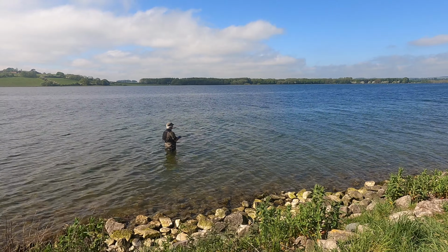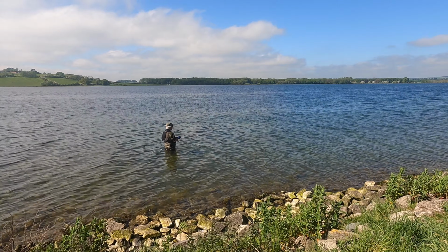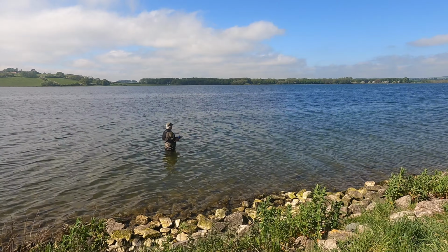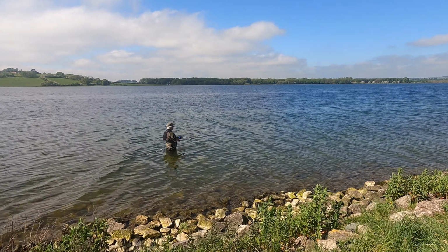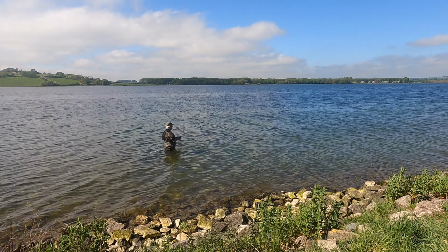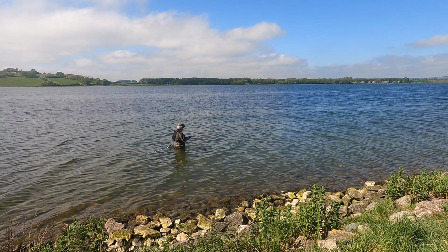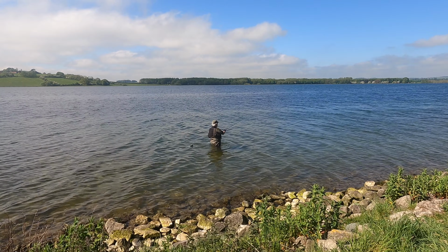Not trying to go for too much distance. And if I can get that feeling of the casting being comfortable, then it'll be one that I will work with. And eventually I'll get a little bit more distance, but I think I'm getting enough distance to fish this spot. Right, as before, I'm going to take a few steps down. We fished this part of the bank quite well.